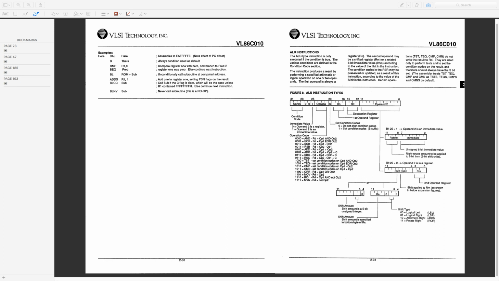Okay, all right. I'm going to think about that. We might have to pass the S bit in, so I know whether to set those.